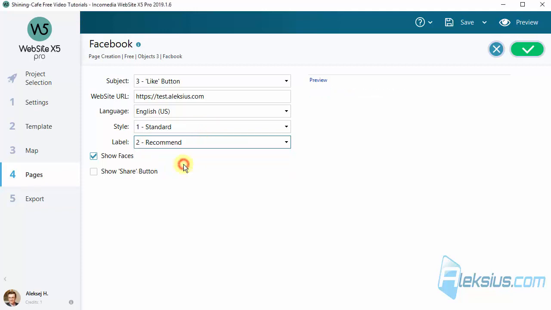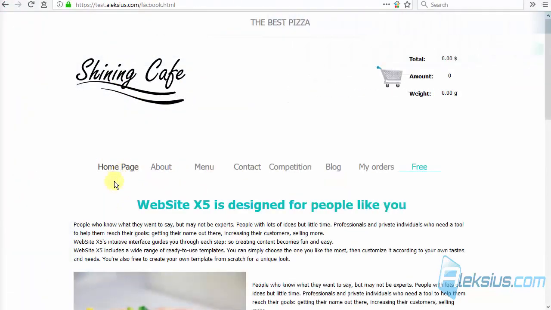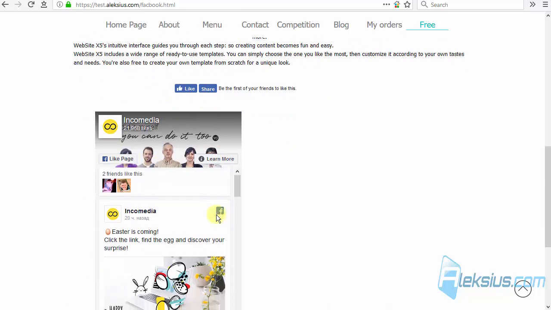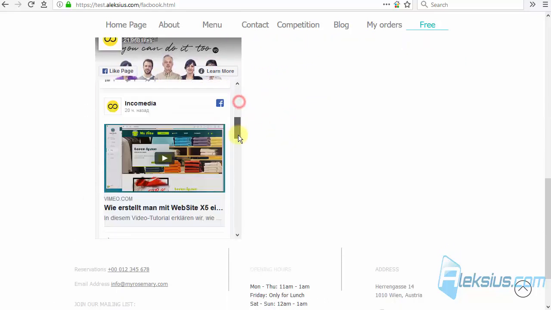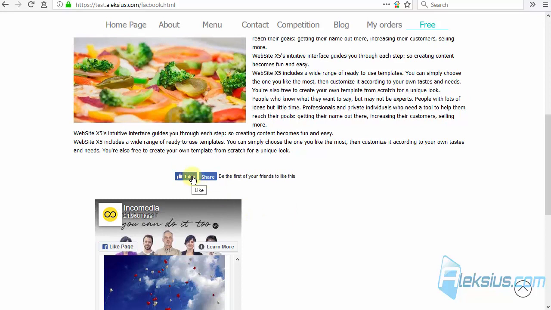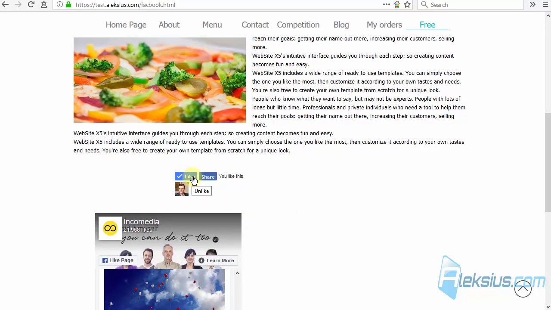You can change like to recommendation and show the share button. Here is our page and here are our objects. We can like this page. This is my profile, and share it.